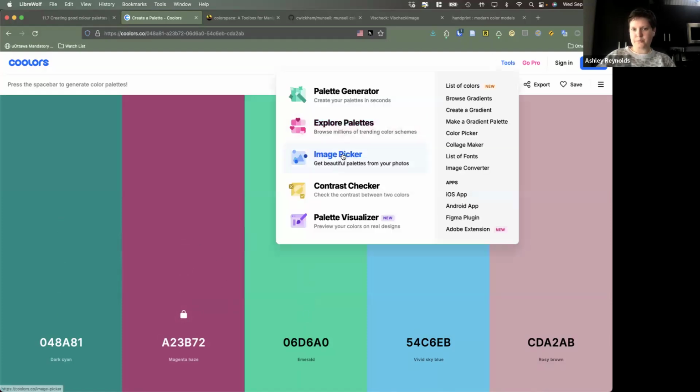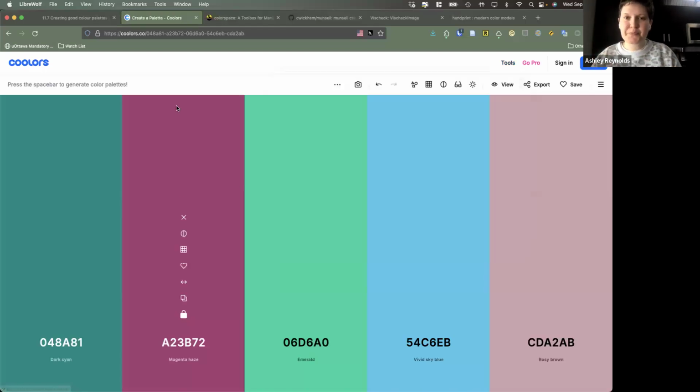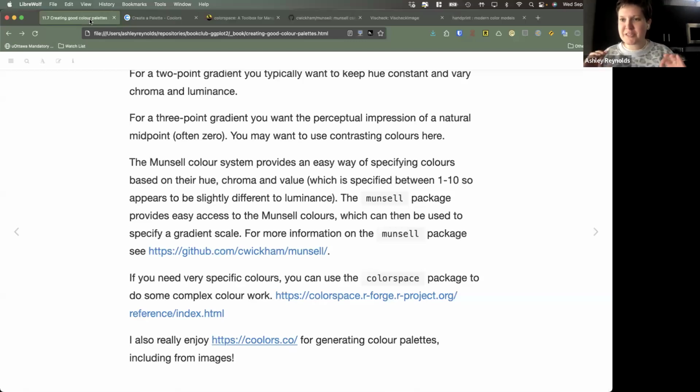You can also select an image. Maybe you took a really beautiful sunset photo, and it will try to extract a color palette from the image. I have a friend who likes to do it with stills from animated series that are really bright and colorful, and she'll use that for her conference presentations as the color scheme.